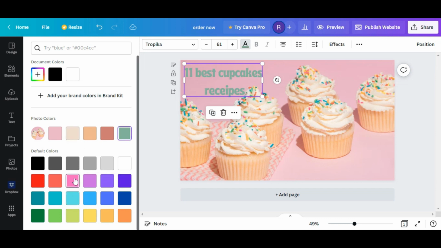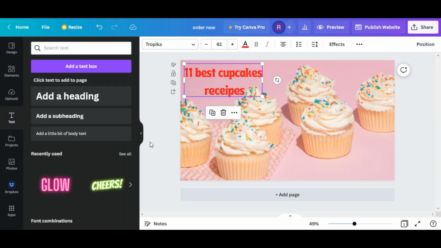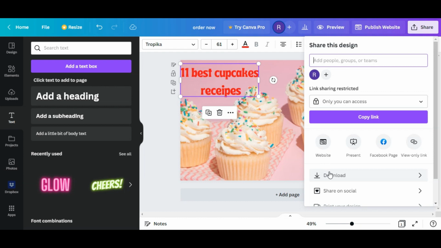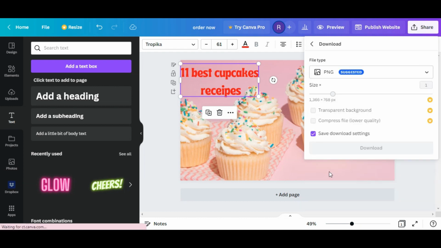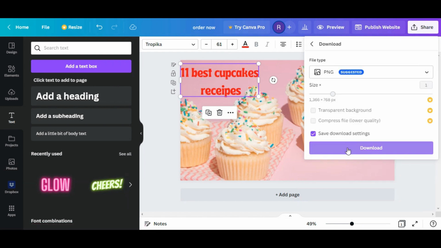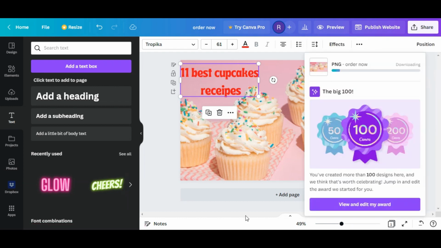Okay, and if you want any customizing, you can add it. After that, this is an example. Choose a best pic that is attractive. Okay, so click on download in png.